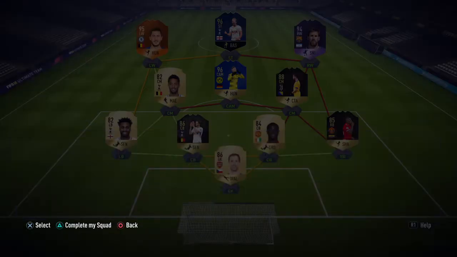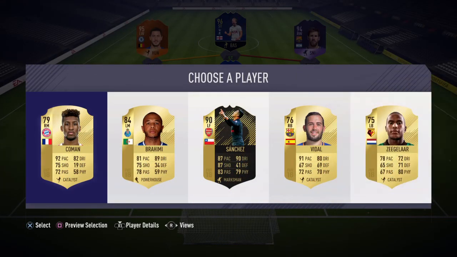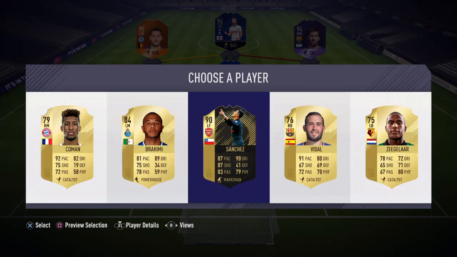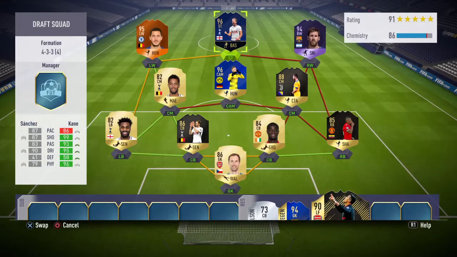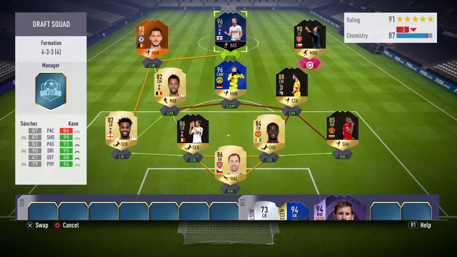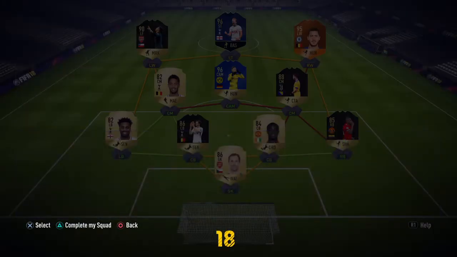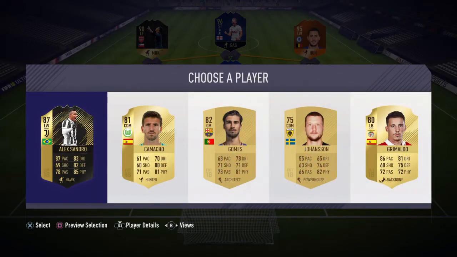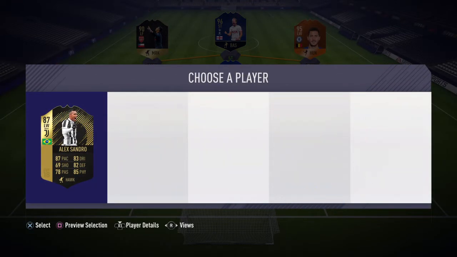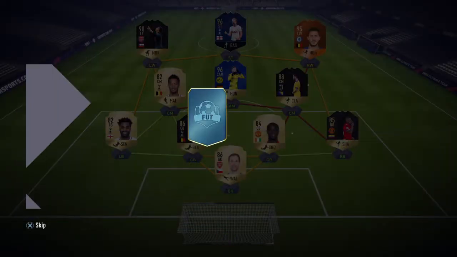So we need 3 more players to complete a BPL side here. I guess Sanchez, I'm just going to have to go him there and then switch them round. Yeah, that's going to be the way that's got to go. Next one is Sandro as a sub. That'd be sick as a sub. Bring him on. I've used him once as a sub and he was really, really good.